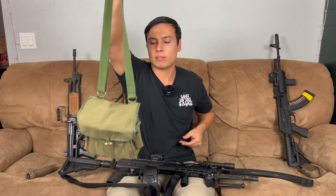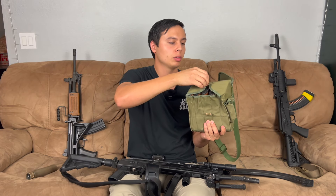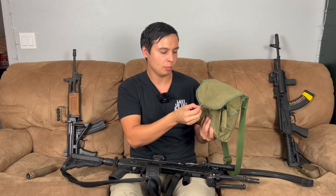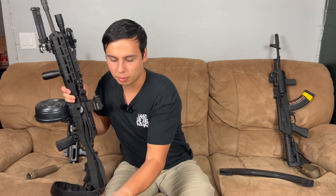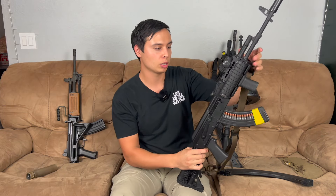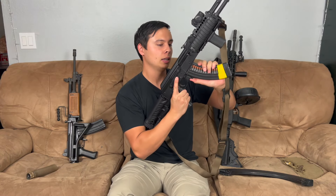I have a pouch with five loaded AK Bakelite mags. It's not the quickest to open but now I have five fully loaded mags — cool little pouch. I think it'd be cool to get a chest rig that holds like two AK drums: that's 150 rounds plus the 75-round drum, so most of a loadout right there. The Galil really does shine at replacing an AK. I don't think it shines at replacing an AR because of the weight — at that point I'd go with the CZ Bren 2 or a SCAR. Both the Bren and the Galil are about $1,800 brand new, so they're comparable: the Bren replaces an AR, the Galil replaces an AK.